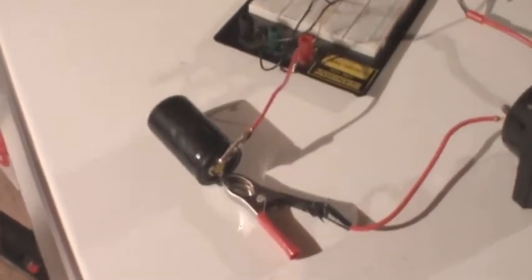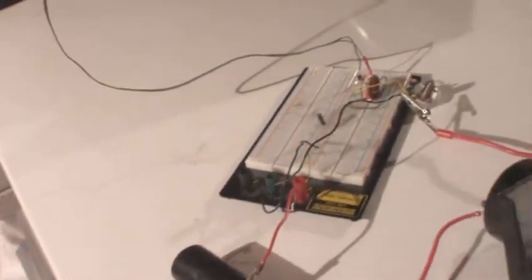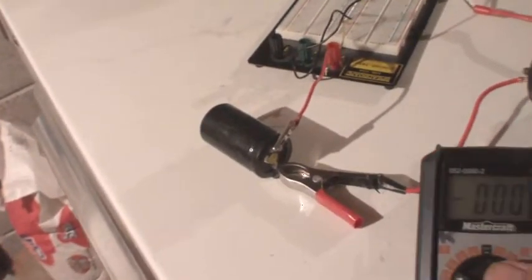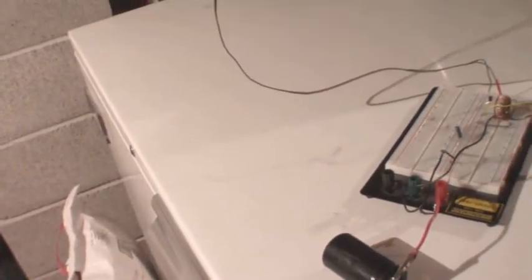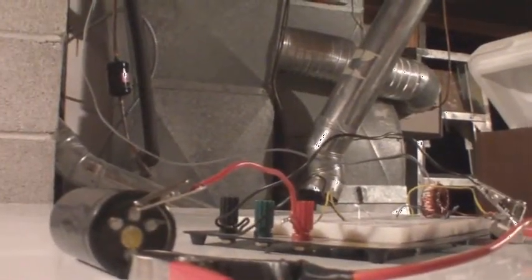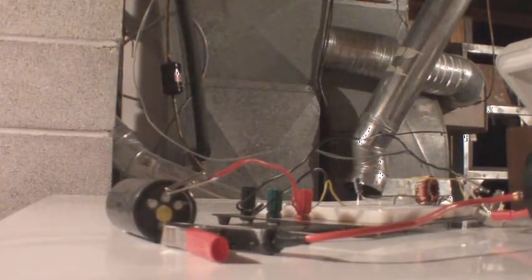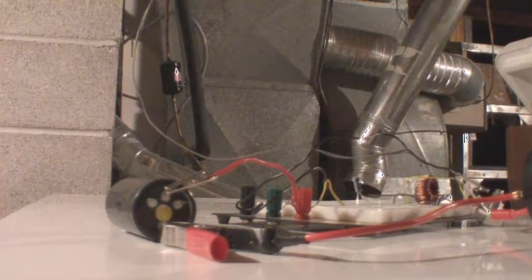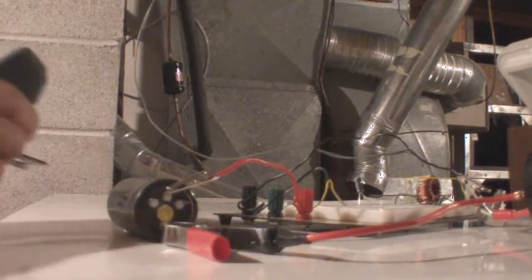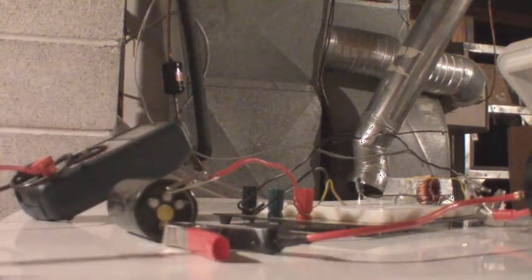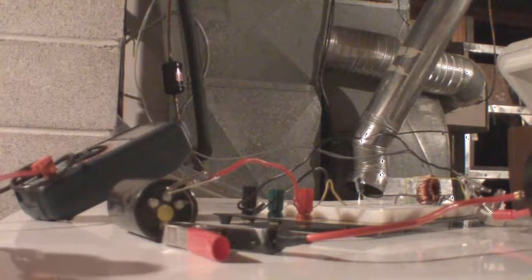He made a big deal out of the fact that the oscillator was running below 600 millivolts, saying that it showed he had finally built a battery chemistry that supported his theory that an inductive event spike introduced free energy.